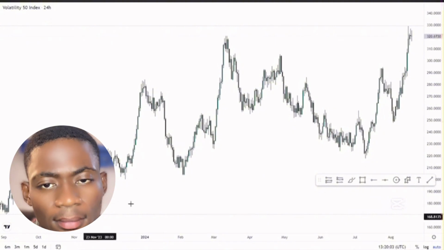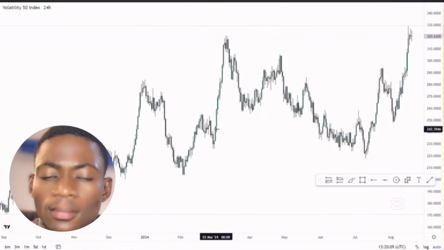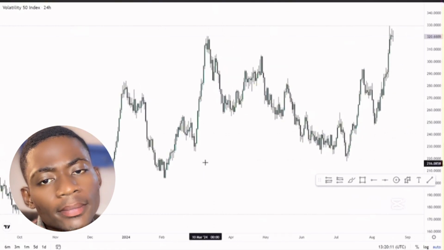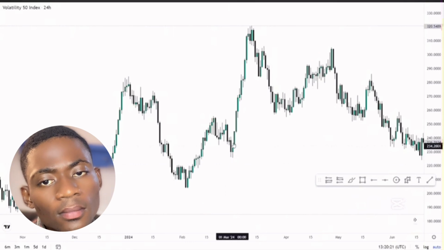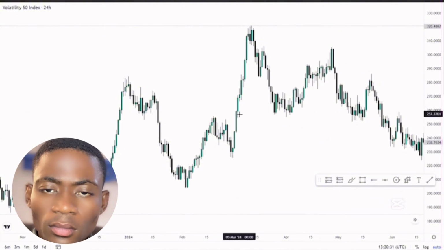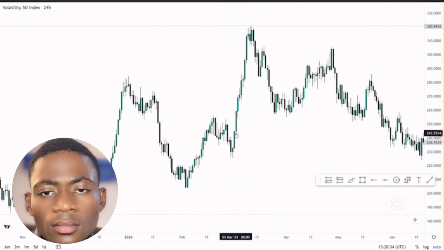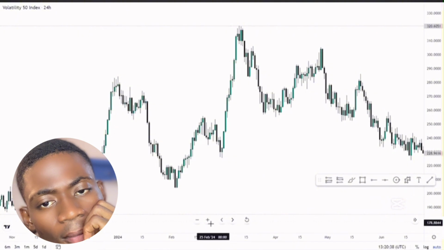Now, when you want to recognize your untested area, you simply have to know what imbalance means. You have to know areas of impulse. You have to know areas where the market is not balanced. Let's take, for instance, this impulse to the upside. We can automatically say this area has imbalance. Therefore, it is untested. You can see that the market could not use wicks in filling up any of this. I'm going to mark it out currently.